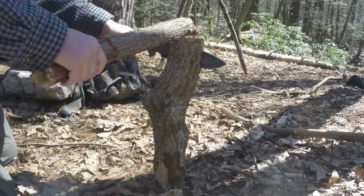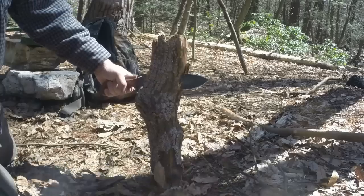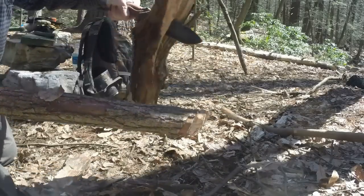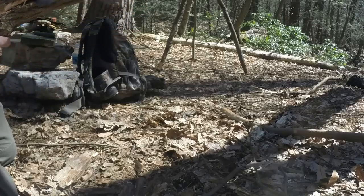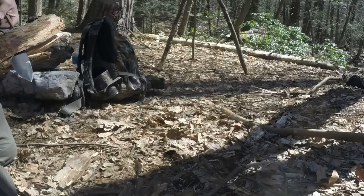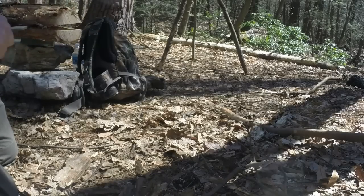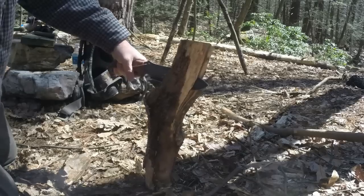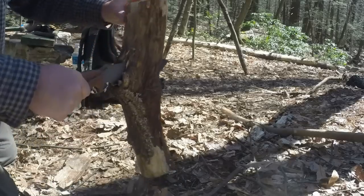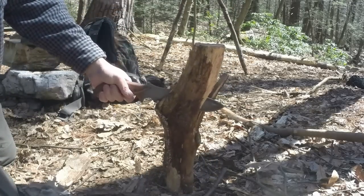This part on the back, you've got enough real estate with this blade to do it. Look, if you have to. Came in a little deep on this one. All right. See, it's sinking right down into that knot, splitting without any trouble.